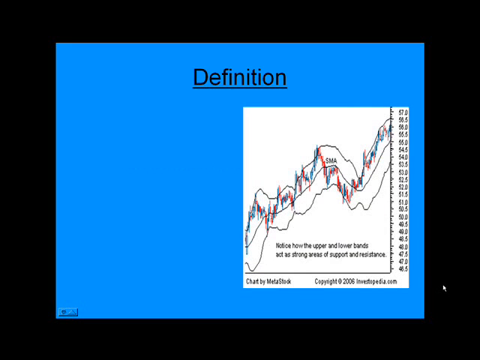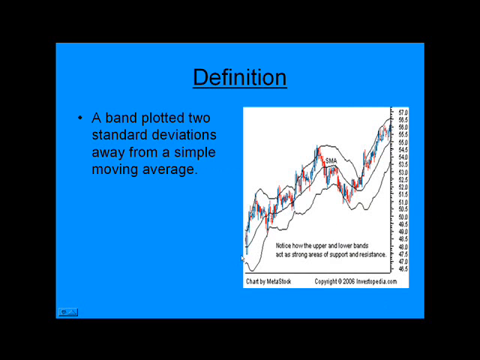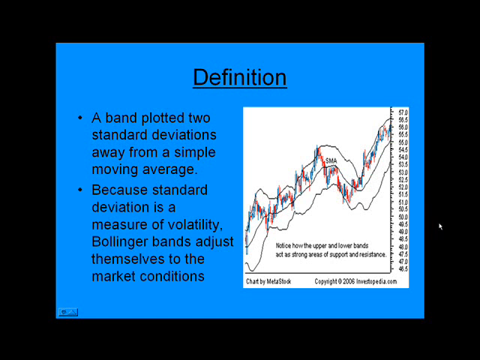So first of all, what exactly are Bollinger Bands? You can kind of see in our picture here that we've got a moving average and some lines on the outside of the moving average. So what Bollinger Bands are is a band plotted 2 standard deviations away from a simple moving average. So this middle line here is the simple moving average, and these bands are 2 standard deviations away from that. Don't worry about the calculations about the standard deviation and what that means. Just understand that these lines are in relationship to the simple moving average.